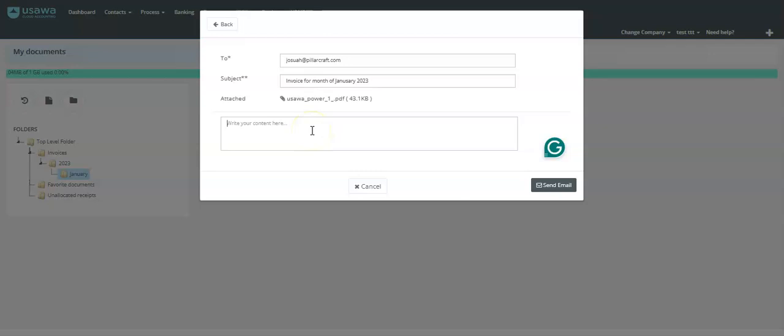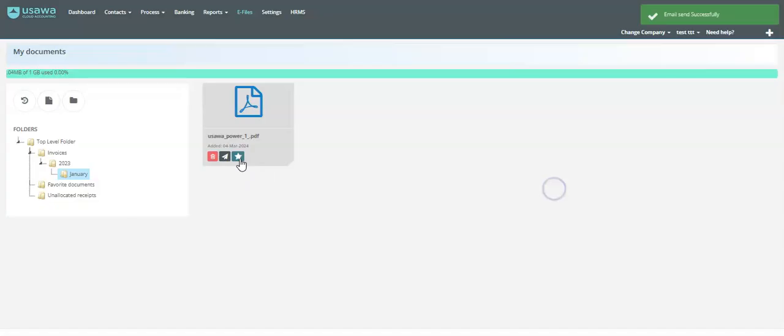You can write your content. And send email. You can make this document or file your favorite by clicking on favorite.